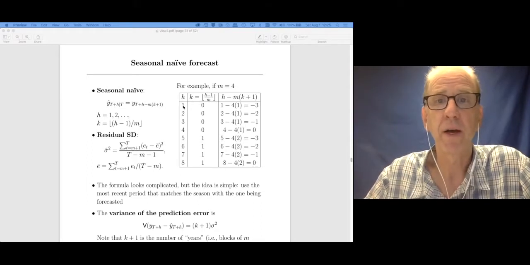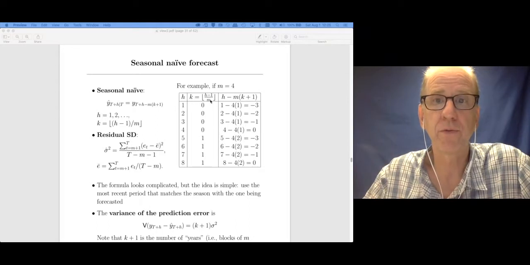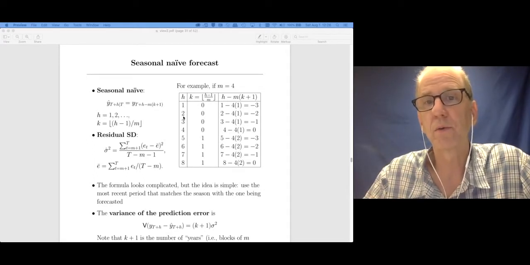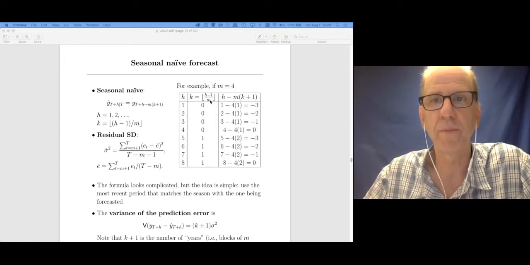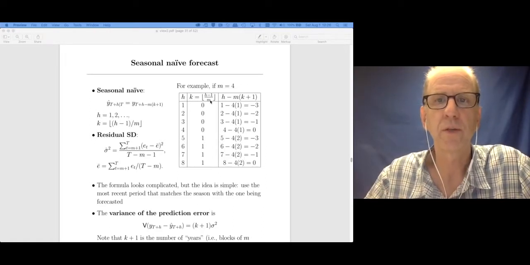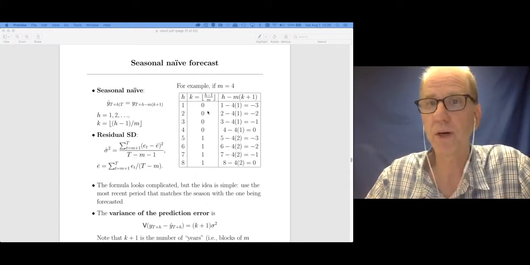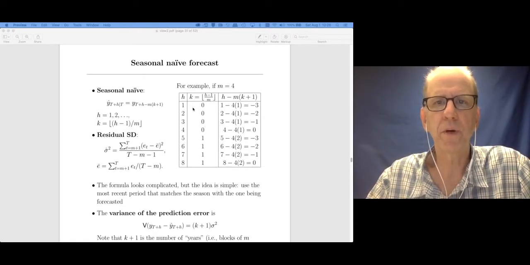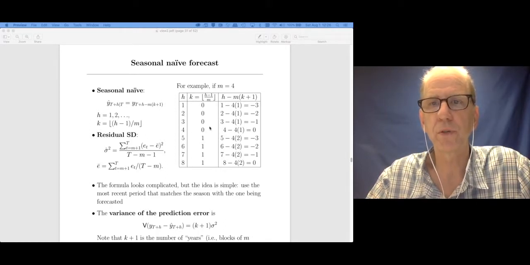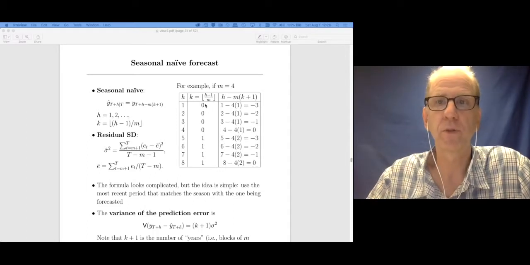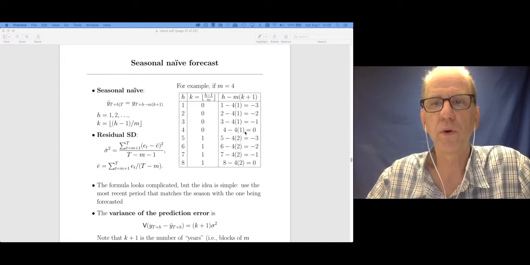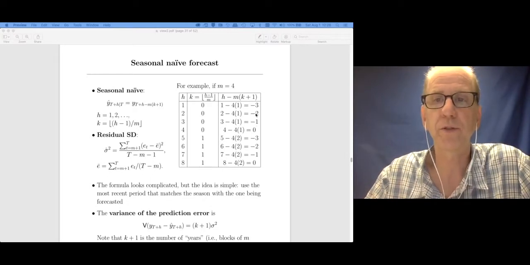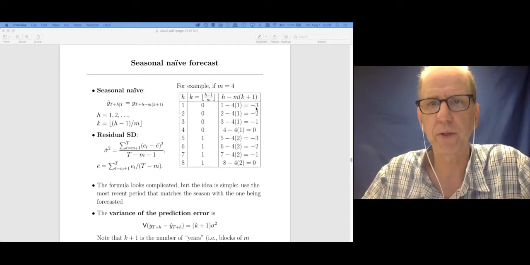Let's see how this works. If H is 1, I would take 1 minus 1 is 0, divide by 4 if I have 4 periods, so that's 0 and so K would be 0. Let's try one that's not so simple. If I do 2 minus 1 divided by 4, I get 0.25 or a quarter, so these brackets mean throw out the integer part and I get 0 still. So what this would say is if I want to forecast 1, 2, 3, or 4 periods in the future, I need to go back. If it's 4th quarter I go back 0 periods, if it's 3rd period I go back 1 quarter, if it's 2nd quarter I go back 2 periods, if it's 1st quarter I go back 3 periods and that's my forecast.